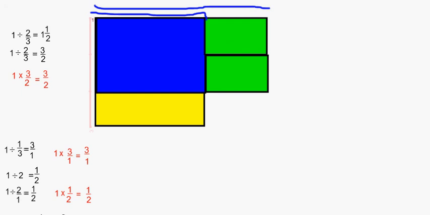If I divide by a number smaller than 1, I get an answer that's bigger than what I started with. That makes sense. I need more pieces. If I divide by 1, I get the same size piece. And if I divide by something that's bigger than 1, I'm going to get a smaller size piece. And I've shown that with my diagrams. And I've also shown how that multiplying by the reciprocal concept can be created and discovered by students. And so that when we go to talk about that later on as one of the quote shortcuts of doing division of fractions, we can see where it comes from.